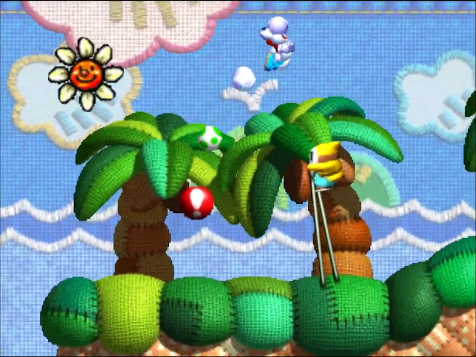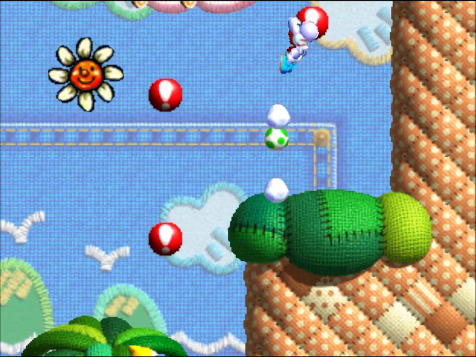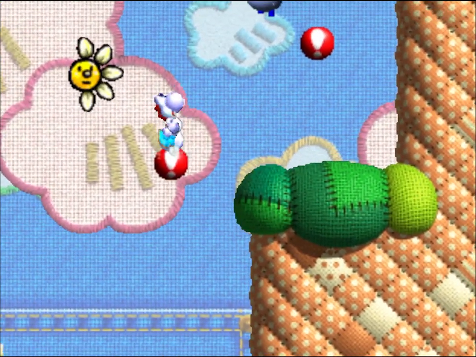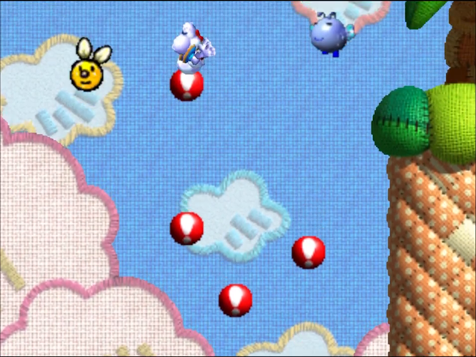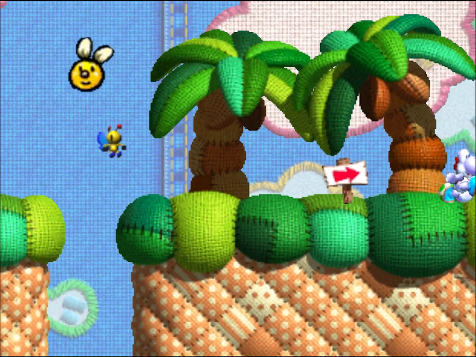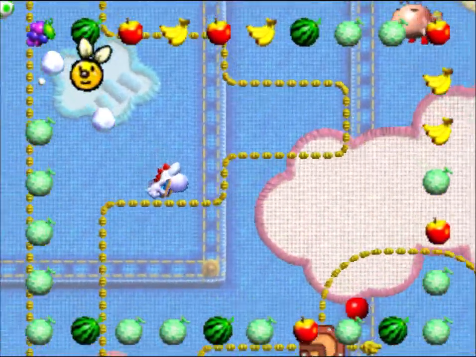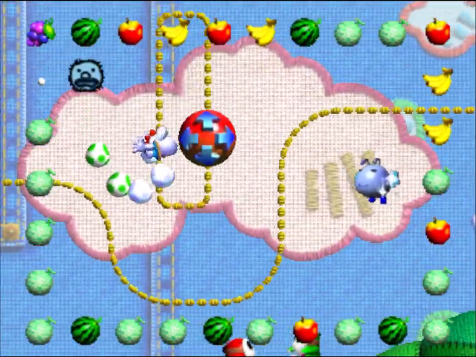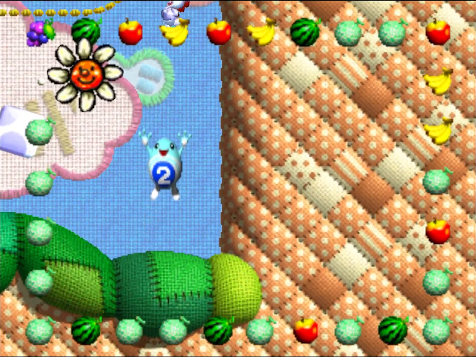I need to find one more heart actually, because we got two already. Oh, what? Oh, we got that. Okay. Oh my god, that's so cute. Whoa, why is it? Alright, this again. I found another miss warp. Okay, I have no clue where it is. I need to find where it is.